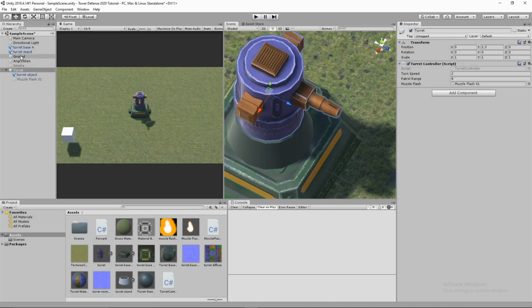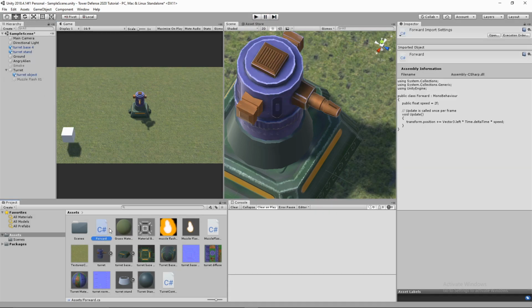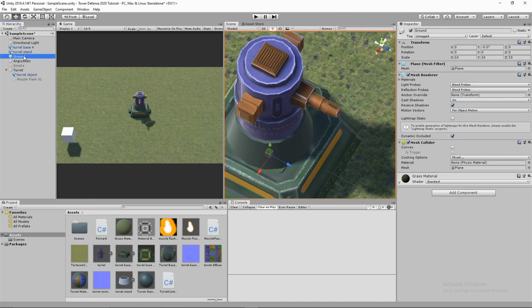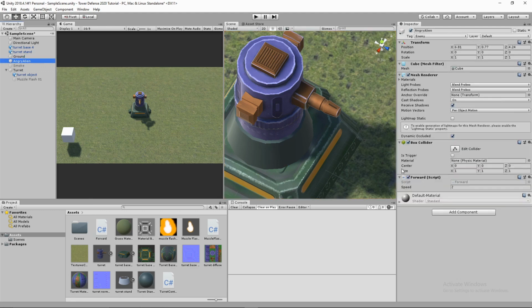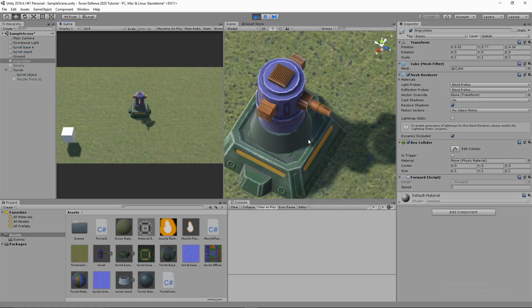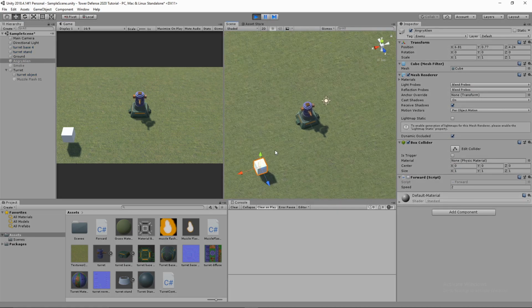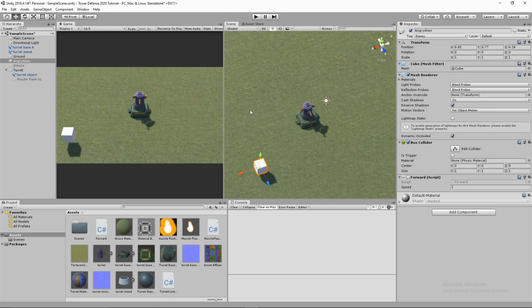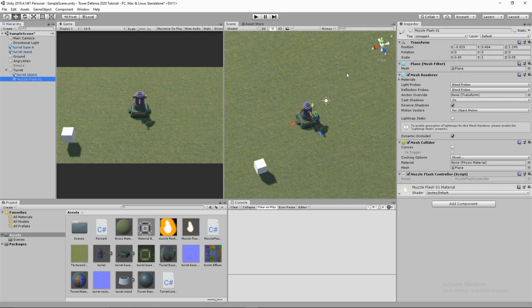You notice by the way that I added a forward script to our box to stop me dragging it around. Maybe under the angry alien here, can I disable the forward script? If I just do that and then just zoom out here a bit, I can just start moving it about and just start playing around with it a bit more. That looks good. Now, let's just re-enable it for the sake of it.